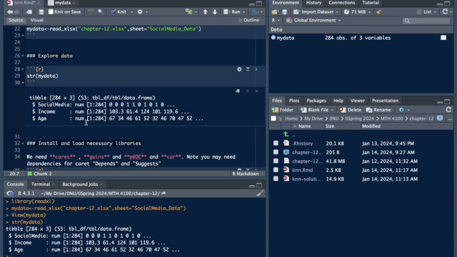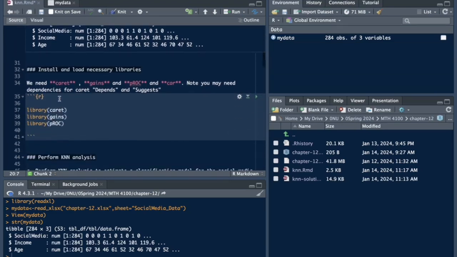Before we conduct the KNN, we have to make sure that we first include all of these libraries. So first you have to install caret, gains, pROC, and car. If you install caret, make sure that you add dependencies, depends and suggests. We did this before, so I'm going to leave installing packages to you.